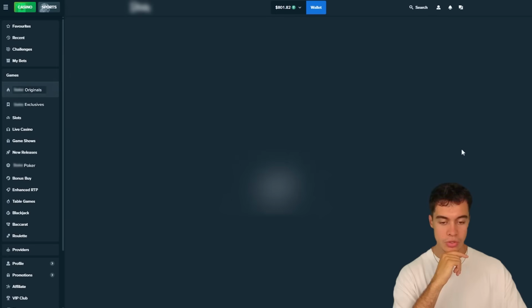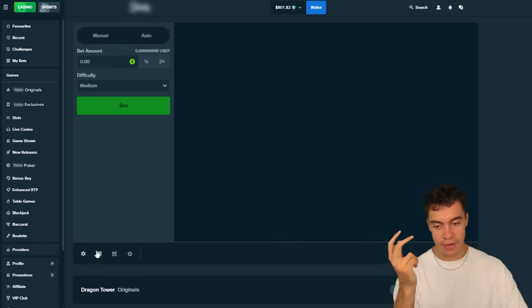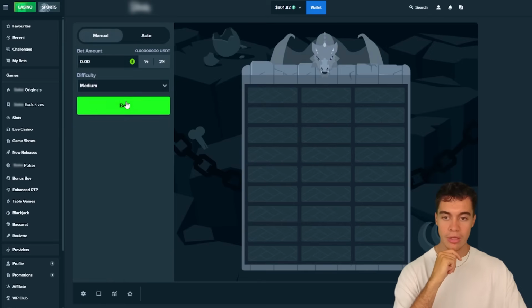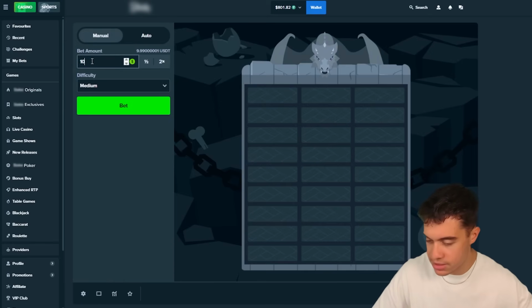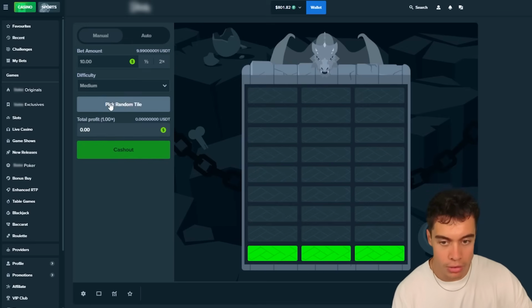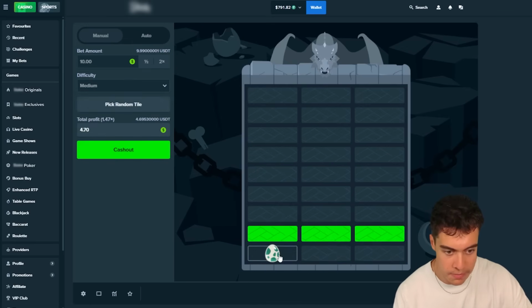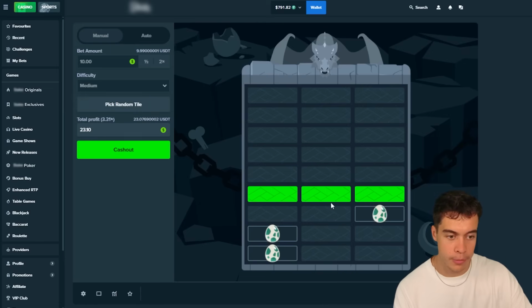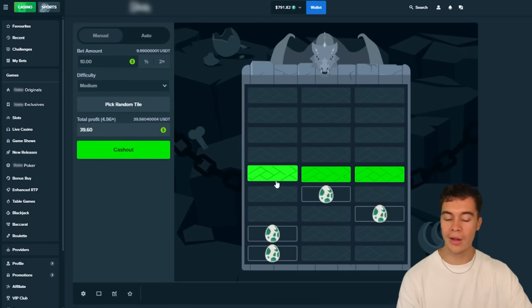We can try a bit of Dragon Tower. It's been a while since I've had a good try to get a nice bit of profit on Dragon Tower. So we are going to do medium risk with some $10 bets. And I'm not going to go too crazy. I'm just going to go for maybe 3, 4, maybe 5 clicks. See if we can get that for a bit of profit. There we go. I'll go one more click and cash out.